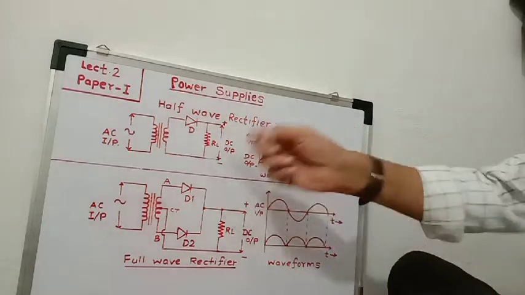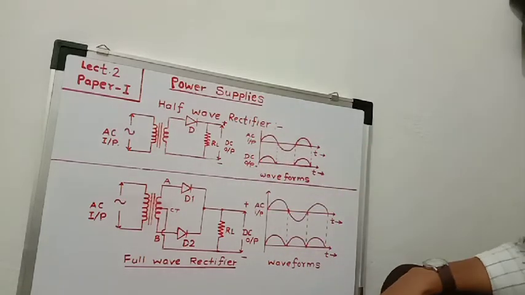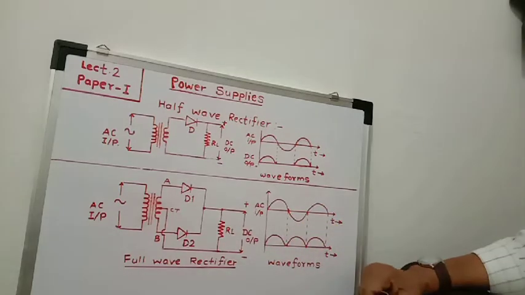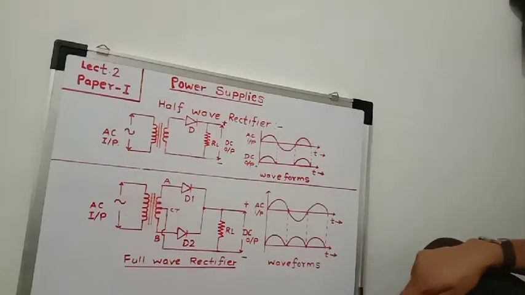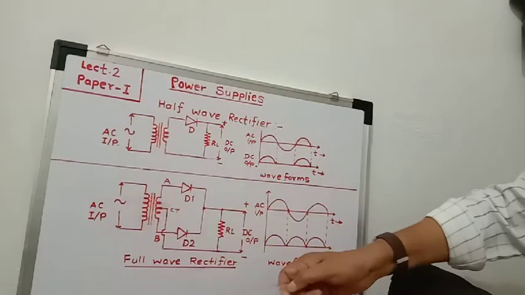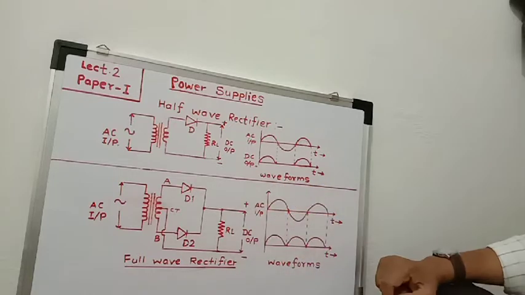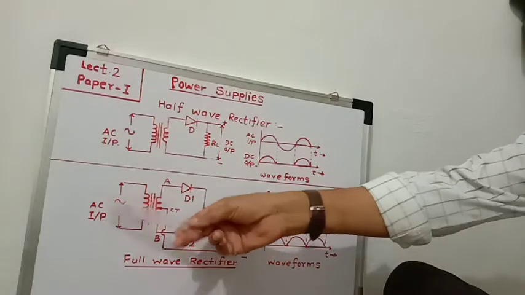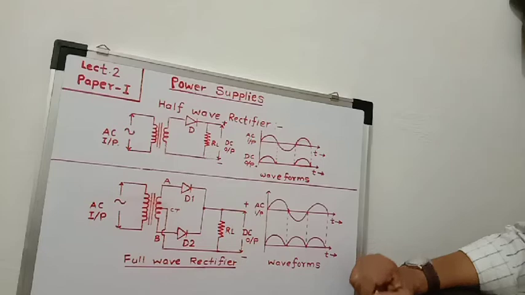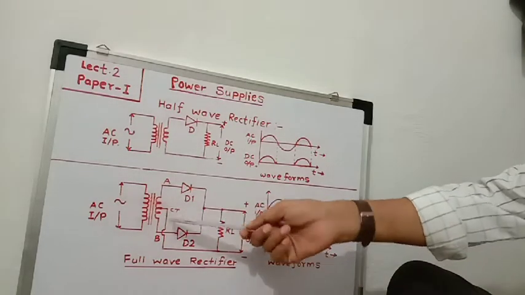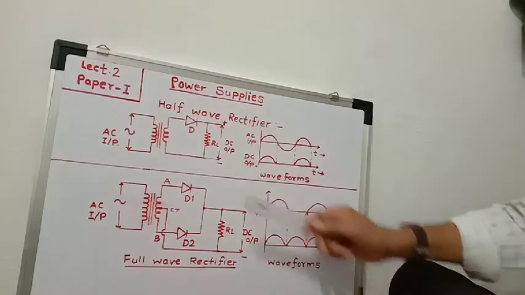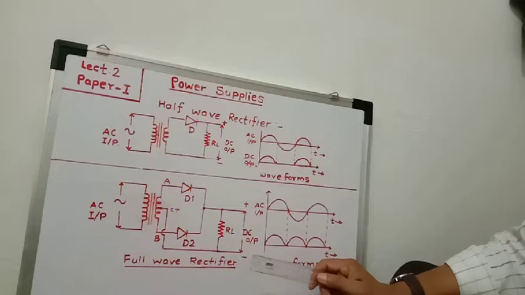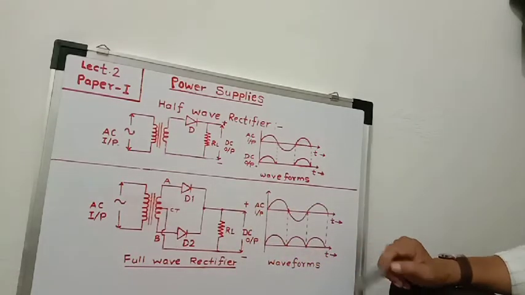Okay. So this is about the half wave rectifier circuit. Next we will study the full wave rectifier circuit, the center tap full wave rectifier circuit. In a full wave center tap rectifier circuit, a center tap transformer is used, then two diodes D1 and D2, and load resistance RL. When the AC input voltage is applied to the primary, it is induced into the secondary, and as the transformer is stepped down, we get less AC voltage. Suppose 9-0-9 or 12-0-12, such a type of transformer is used in rectifier circuits.